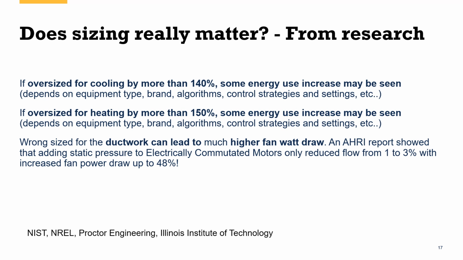However, if we oversize incorrectly for the ductwork, so either the ductwork is undersized or the equipment is oversized for the ductwork, especially with the electrically commutated motors, or ECM fans, we have a higher fan watt draw. So again, trying to push that air through the ductwork, that resistance is building up. The fan tries harder and harder. We're going to get most of our flow with an ECM, but our fan power can go up by almost 50%. So that means instead of using 300 watts to move the air, it might be using 450 watts, right? Now that, with long run times, really can add up. So we might get those small energy increases on the compressor side for oversizing for cooling or oversizing for heating, but we really can get a really big number if our compressor in our system is dramatically oversized for our ductwork. Don't worry, we'll cover that a lot more in our second of our 2 sessions.